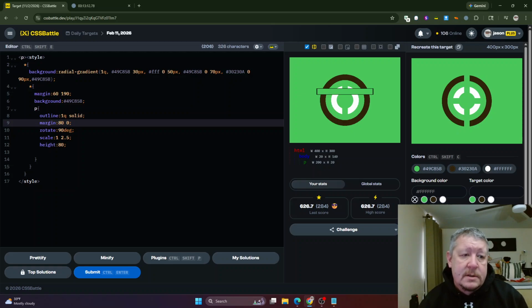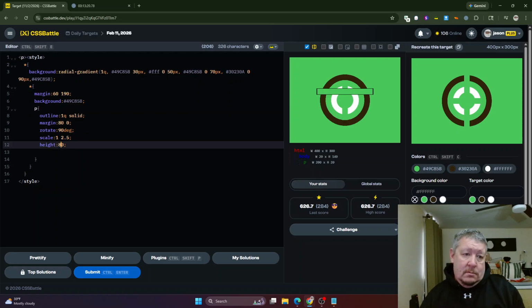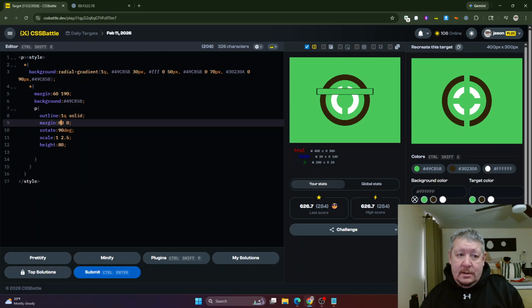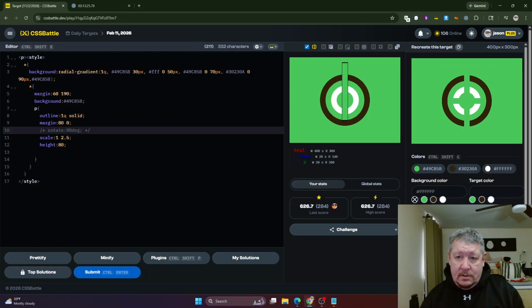I mean, we could translate it, but that's not very helpful. I don't like any of this. I mean, if I'm going to scale, I might as well not rotate, though.